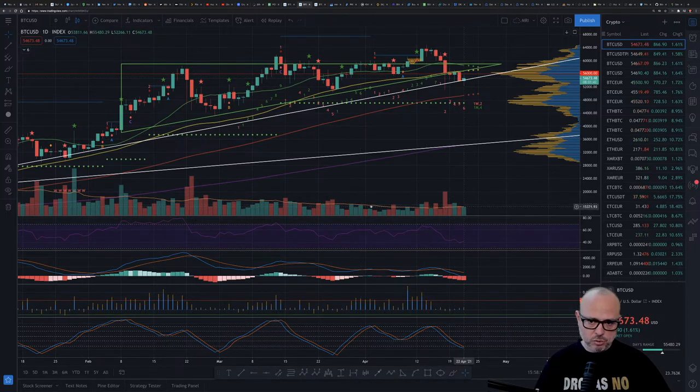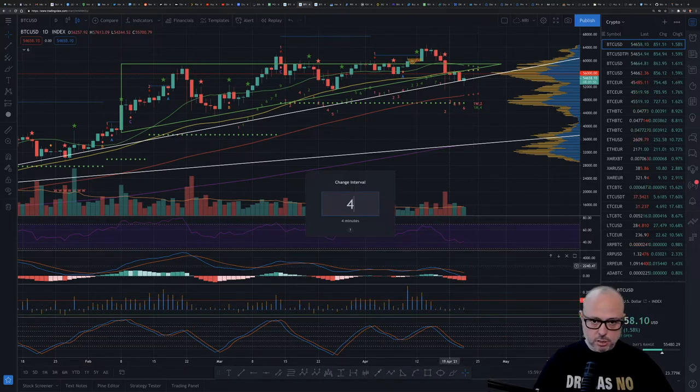The volume has also stopped declining. The orange line of the volume — which is the average — is going sideways. We're not going down anymore, so that's a good sign. It means people are trading more, and in a bull market this will help the reversal of the price action. On the daily the MACD is bearish, but the momentum of the bearish bars is stopping — we are now reaching some kind of sideways, meaning the downside momentum is also declining.